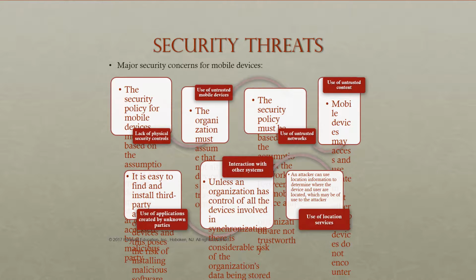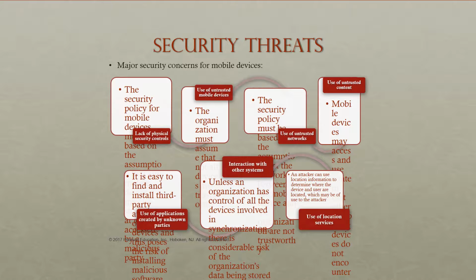Security threats. Mobile devices need additional specialized protection measures beyond those implemented for other client devices, such as desktop and laptop devices that are used only within the organization's facilities and on the organization's networks. SP 800-14 Guidelines for Managing and Securing Mobile Devices in the Enterprise lists 7 major security concerns for mobile devices. We examine each of these in turn.